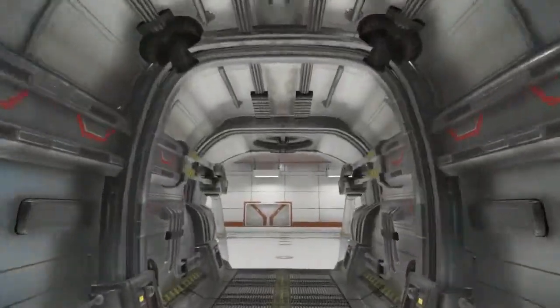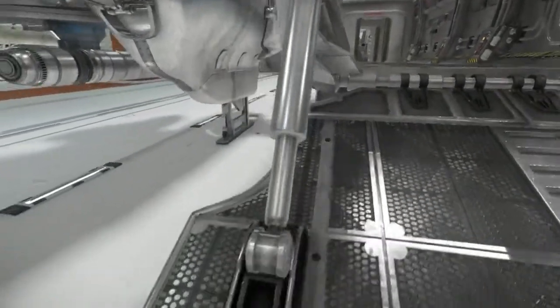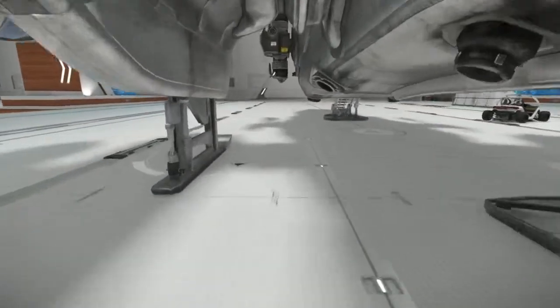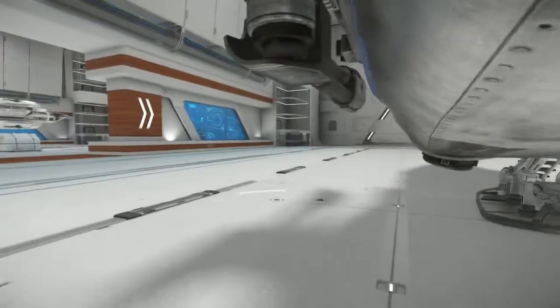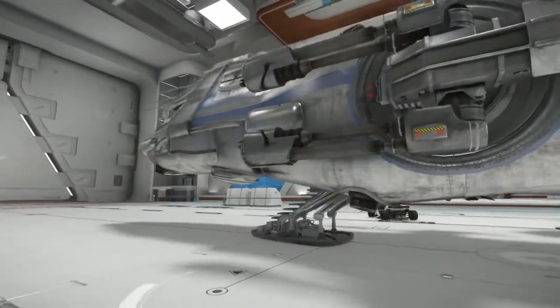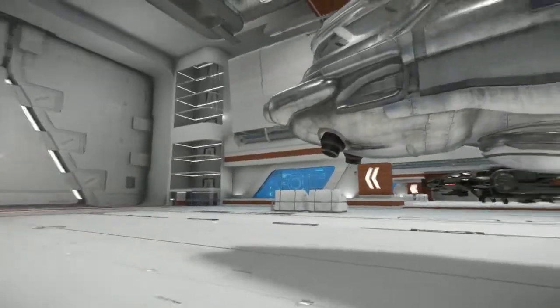And there's some gun turrets. There's a gun turret there. Oops. Back up. Sorry. Exhaust port. Fuck off, big cannons. Yeah, so anyway, that's the ship.